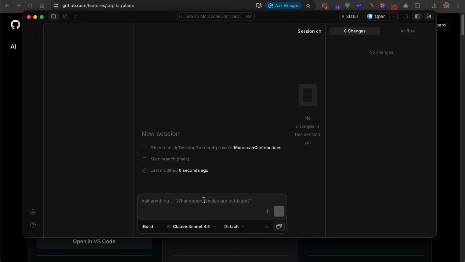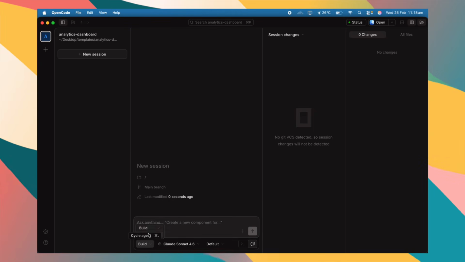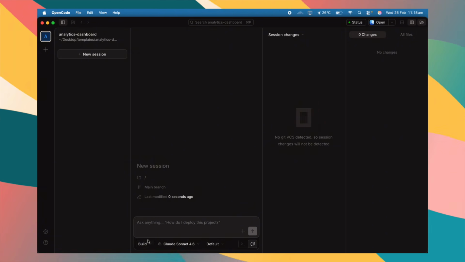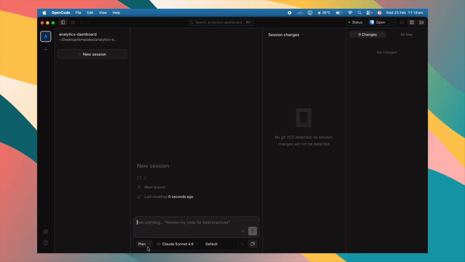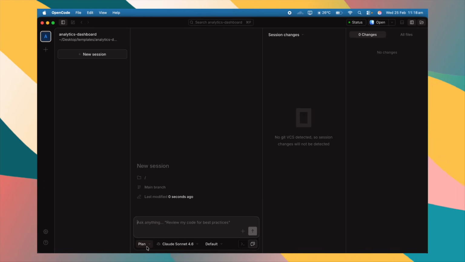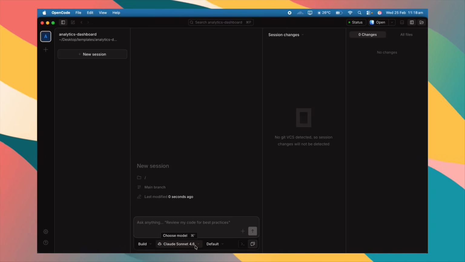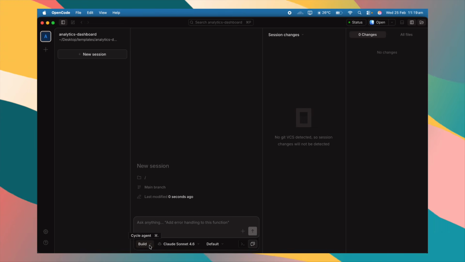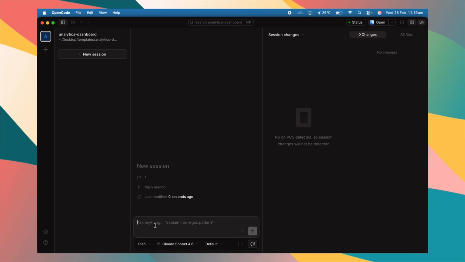One thing to understand about OpenCode is the difference between plan mode and build mode. These are two built-in agents. Plan mode disables the agent's ability to write or change files. It just analyzes your project and maps out what it would do. Build mode gives it full access to read and write files and run commands. You can switch between them very easily from down there. It is useful to start in plan mode, and after that you can switch to build mode. So let's build something with it.